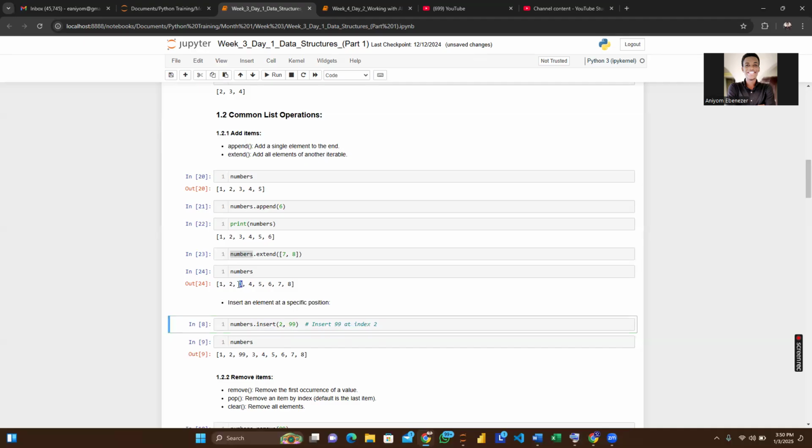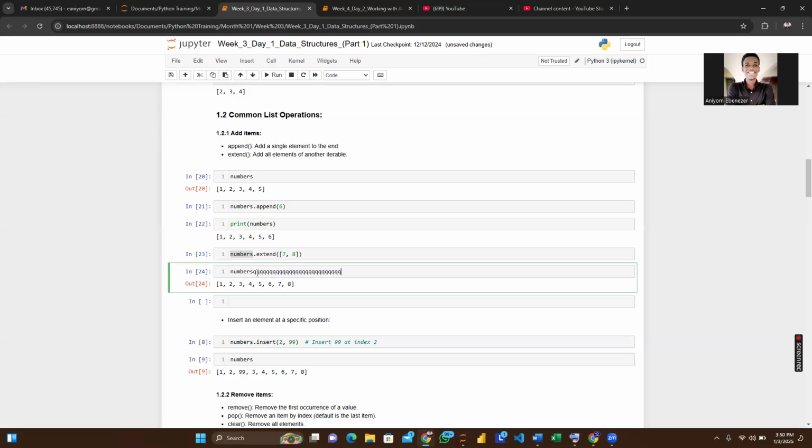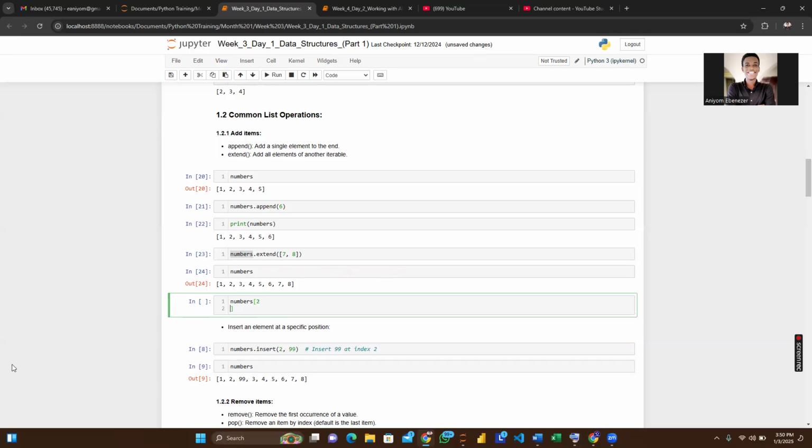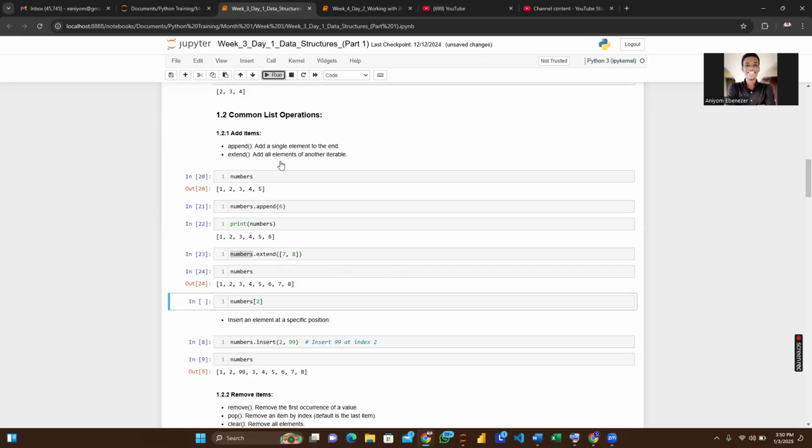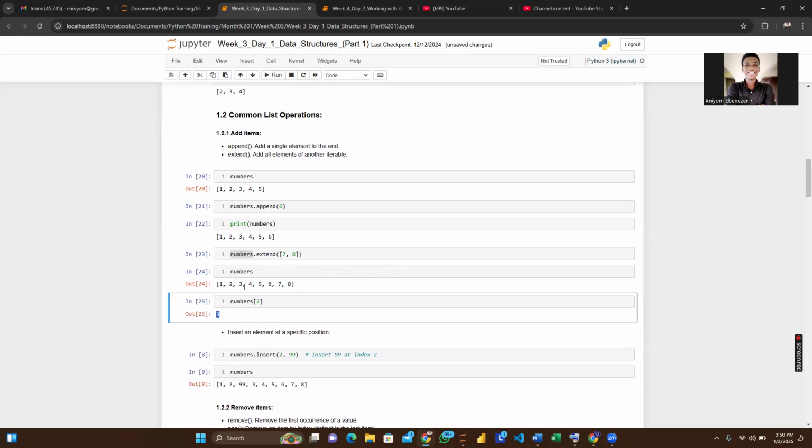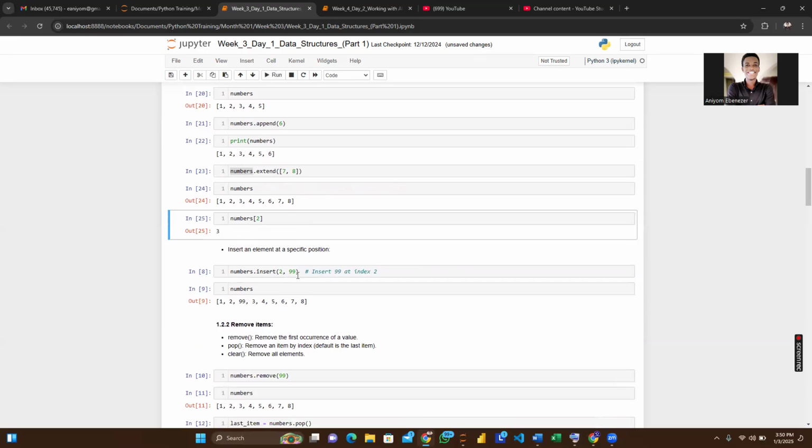Mind you, here we are having index number 2 to be 3, because if I run numbers, then 2, this will display 3 for us. But now I want to insert 99 in index position 2.